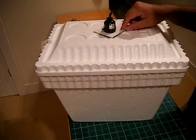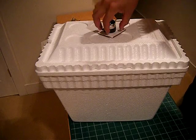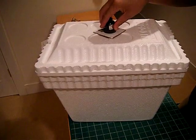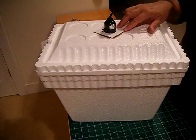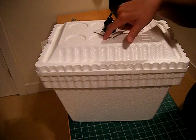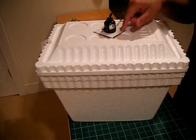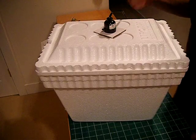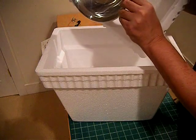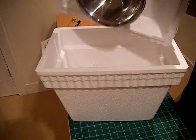The second improvement I did was I created these cardboard gaskets — I just cut a square with a circle in the middle and fit it around the collar of this light fixture — so it acts as a temperature insulator, keeping this piece from coming in direct contact with the styrofoam, so you have this insulated piece of cardboard between surfaces. I did it for both sides, so even if this reflector dish gets hot, it won't be in direct contact with the styrofoam itself.